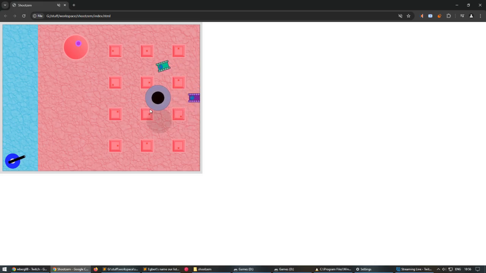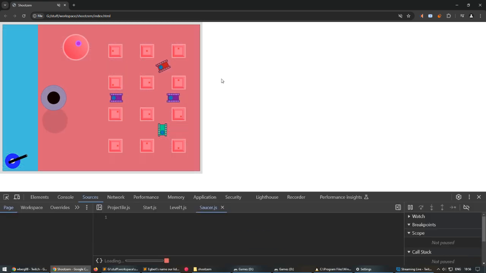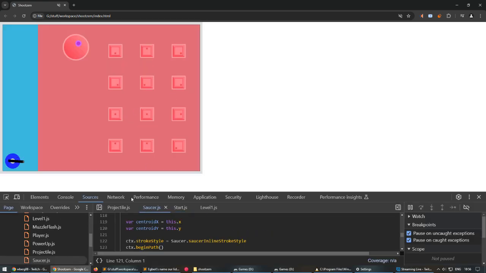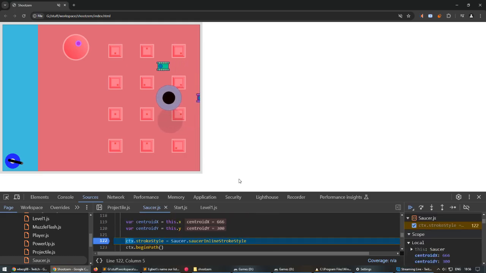But I don't know, the black kind of makes it seem just like a hole. I don't really want that. Some sort of relief effect. I could just add a gradient, I mean, that's a gradient there.